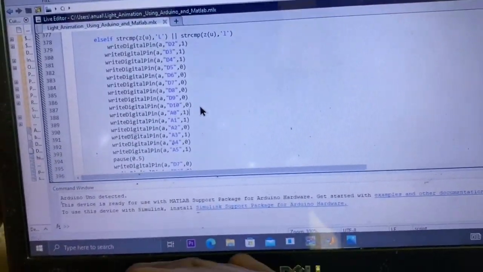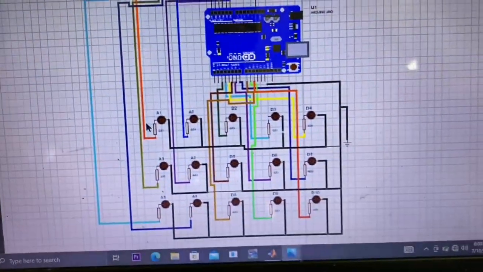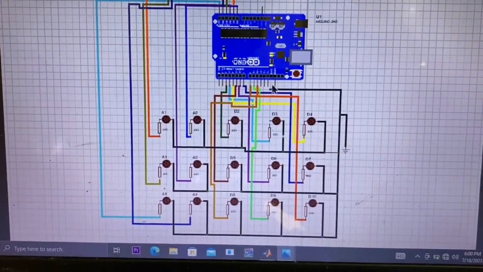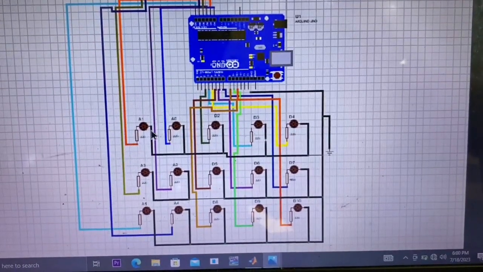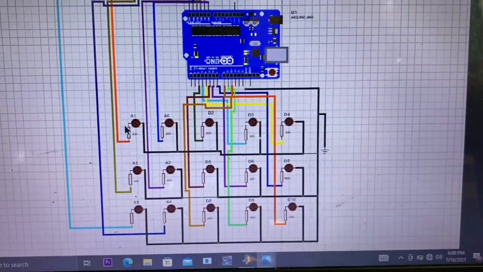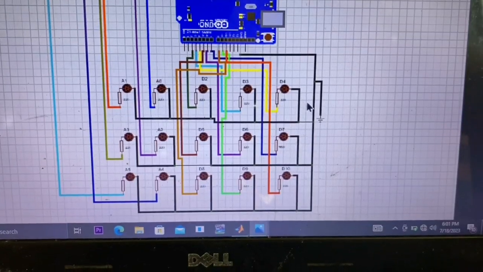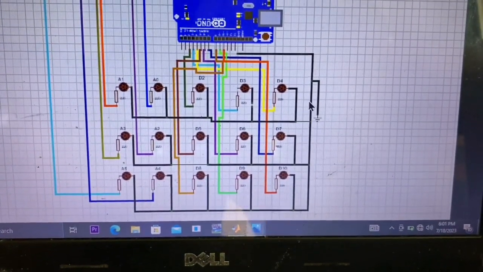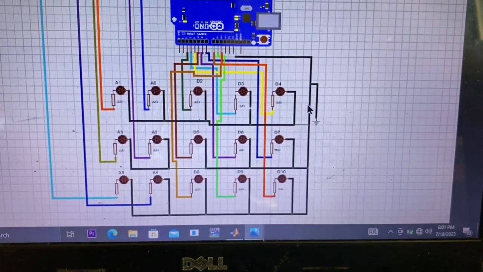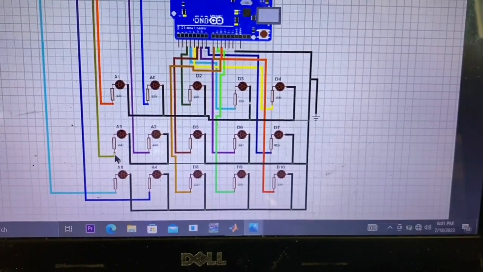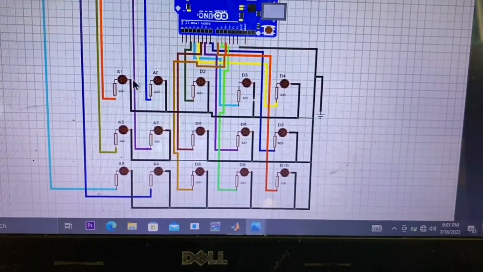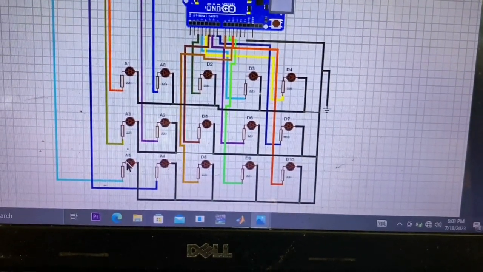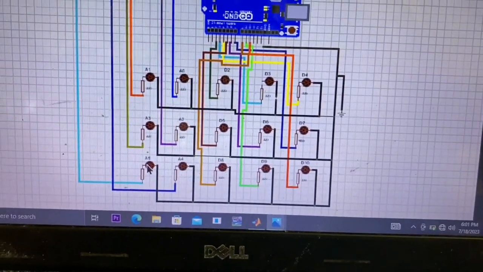Alright guys, before I explain the software, I want to quickly go back to something on the circuit. Now I said each of them is connected to different pins on the Arduino. Now look at this. This is connected to D4, D3, D2, A0, A1. Let me use the letter L as an example. For the Arduino hardware to display an L pattern, it has to turn all the pins here on and all the pins here on. So from D4, D3, D2, A0, A1, then A3 and A5, they have to turn on. So let me explain how the Arduino does that.